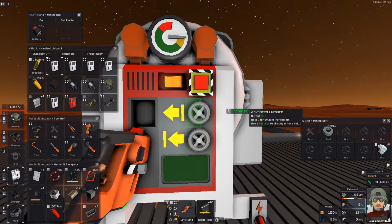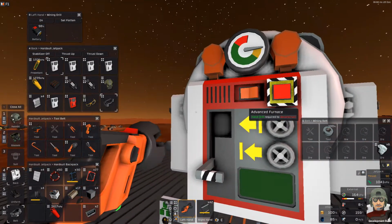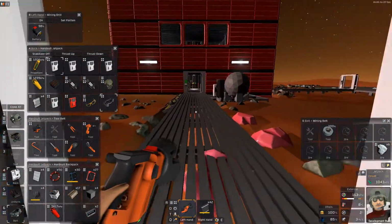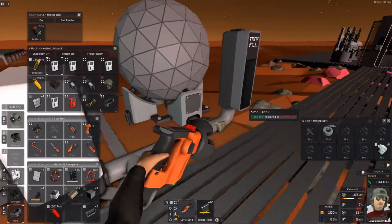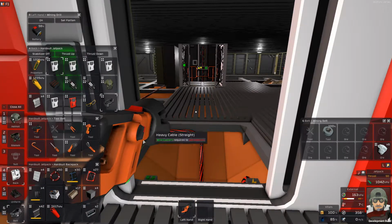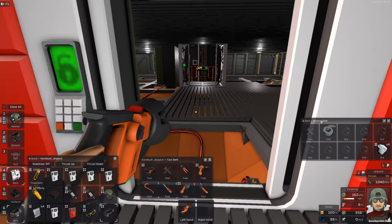So I got the pumps. Yeah, I don't know. I feel like I should have just stayed with the smaller version, but I need to get those bigger alloys for later stuff. So I think that's going to be a thing. And we got to get this cleaned up. Close that. Close that. Put you over here.